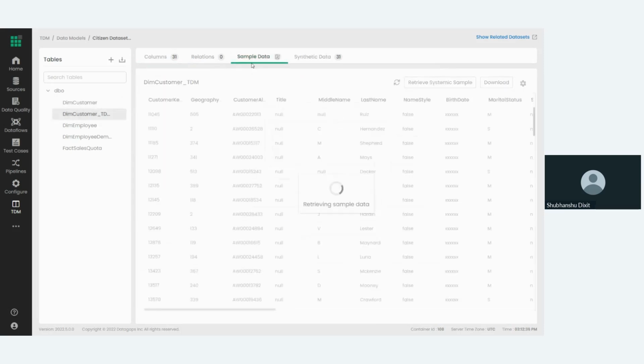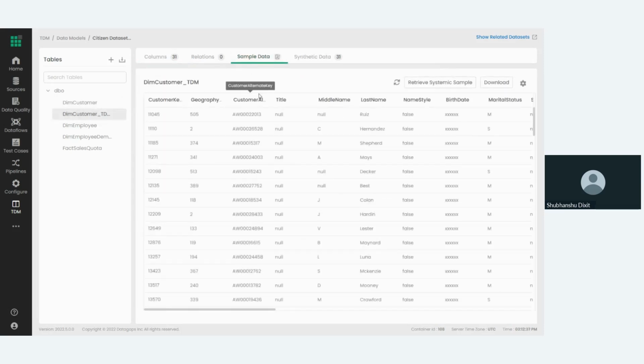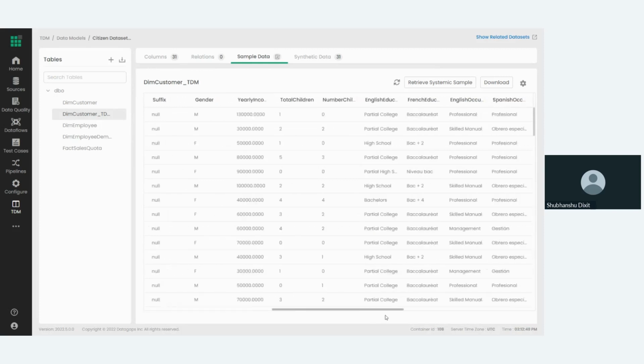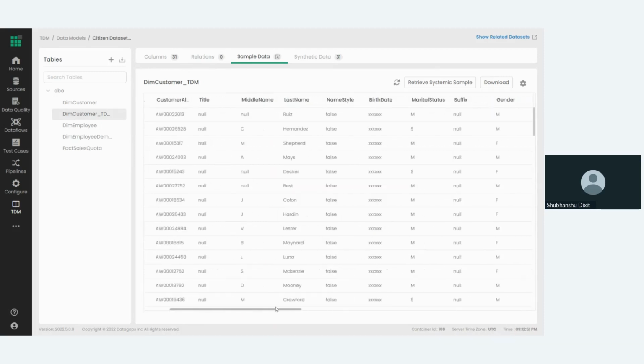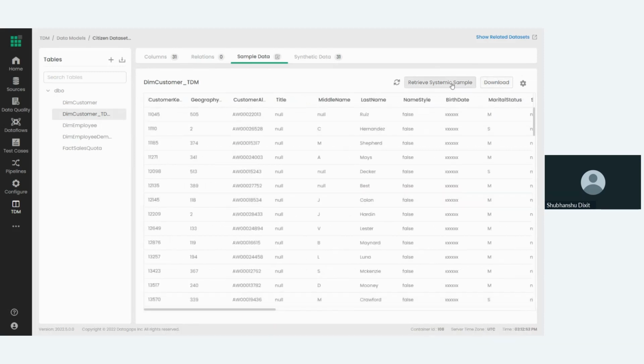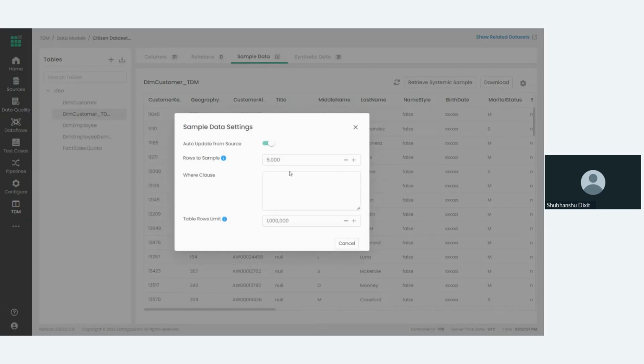Let's get to a very specific system. Yes. Sample data is the set of data sets that the product is going to use to sample using the IML algorithm to later on create synthetic data. Data set is nothing but a system, or this is just a snippet of the data set that we have present here, which can be downloaded, and a subsequent sample can also be put in. Obviously, we can choose if we want to sample only 100 records or 2000 records or anything like that.